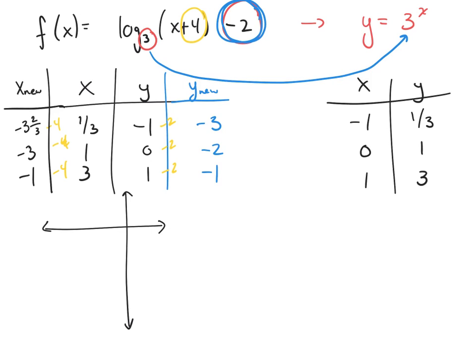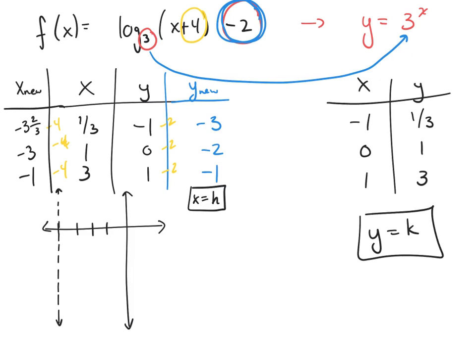That's a great question. Do you remember, with exponential growth and decay, we have a horizontal asymptote over here on the right? I'll jot it down. It's always y equals, in this case, k. Here, there's going to be a vertical asymptote, and it's always x equals h. So in this case, the h value would be negative 4. So we go back 4 units and put in our vertical asymptote. It's negative 4, okay?